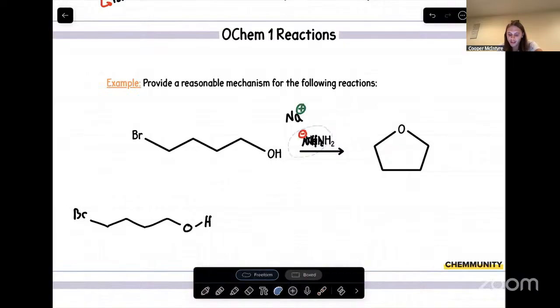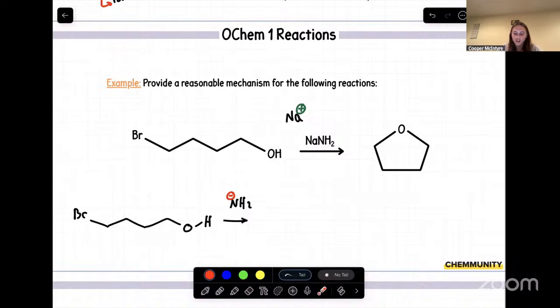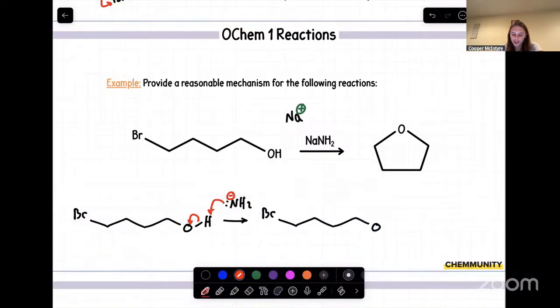But if we were to drag this over here, we have to keep in mind that acid-base reactions are very fast. Remember how I was talking about our amide ion acting as both a nucleophile and a base? It does have the opportunity to attack this carbon right here, but it's not going to, because it wants to undergo an acid-base reaction first, because those happen a lot faster. So our lone pair will steal our hydrogen, and then our electrons between the bond will fall back onto oxygen. Drag this over here, and we can now see that since our electrons have fallen back onto that oxygen, it has a good negative charge.